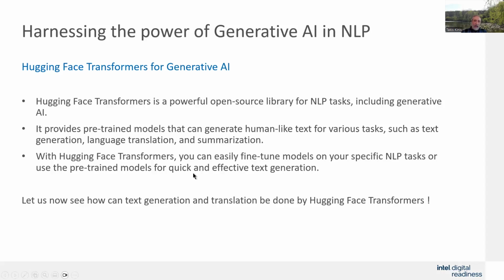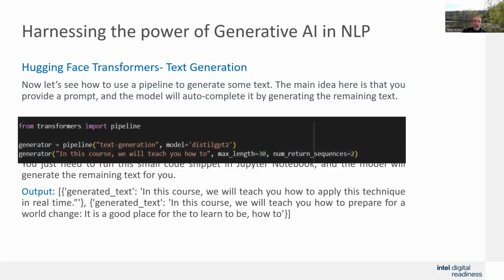These libraries have pre-trained models, right, that can generate human-like text. For example, generating text, language translation, so going from one language to another, and summarization of content, like the AI engine is doing to my voice right now in this session. And that library allows for fine-tuning things, or you can use models that are already trained and not do anything to them, and they just work, right? And that's pretty powerful. And what's fun about that, and here are some code examples, by the way.